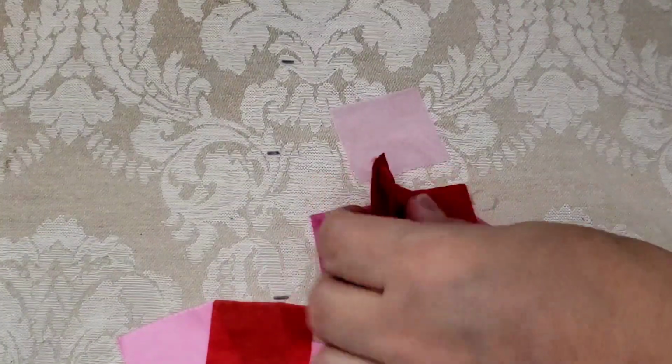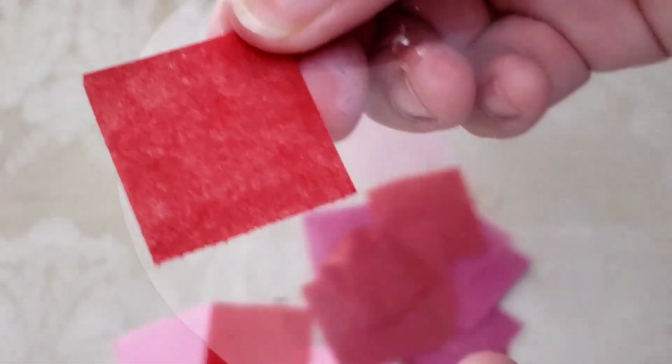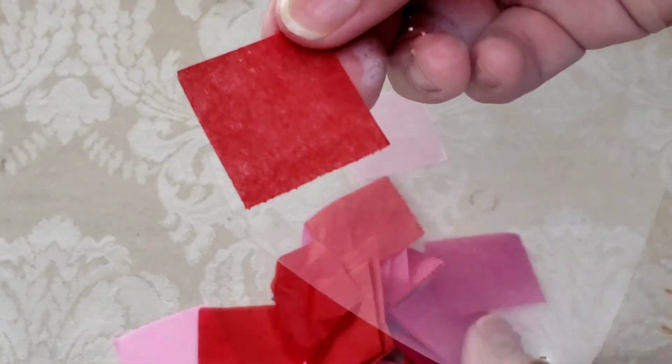So the first step is the clear plastic, and you glue all these on the plastic right there. Okay.